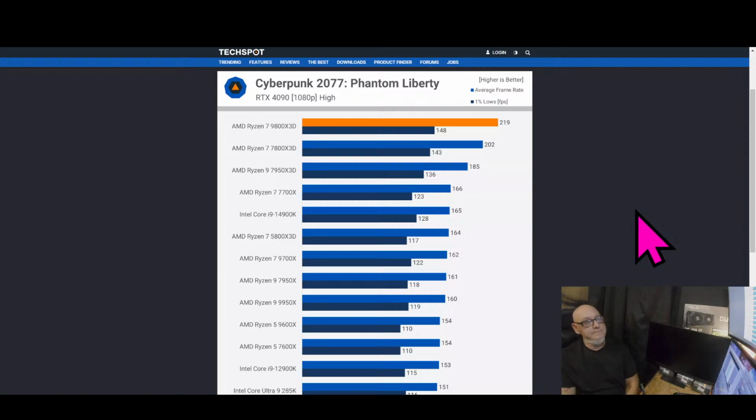And knowing Hardware Unboxed, they're using at least an X670 motherboard. So they're using the top end of the motherboards. And they're using the top end of the amount of RAM they have. They're using 32 gigs of RAM, but it could be at 6400 megatransfers.